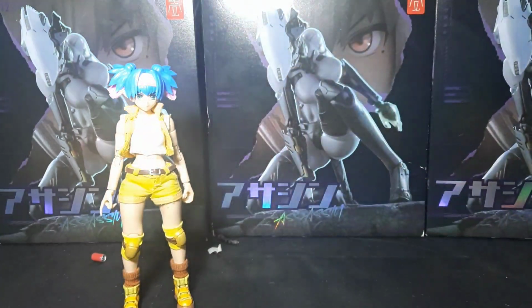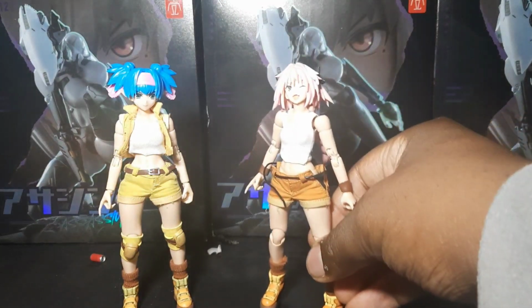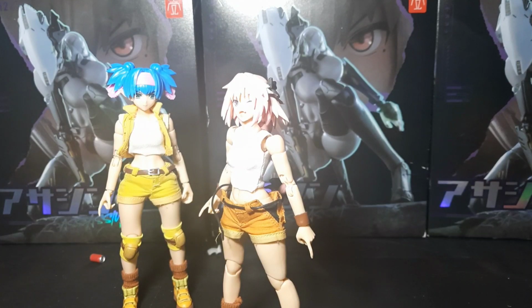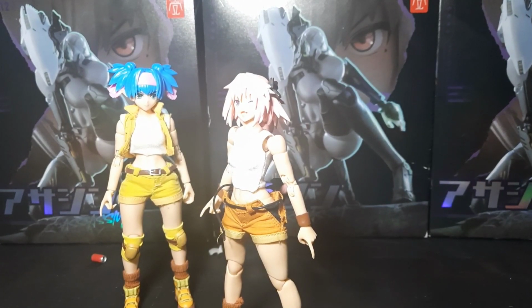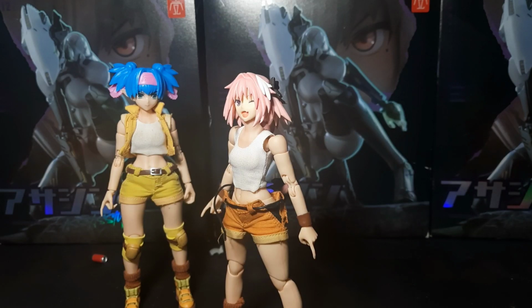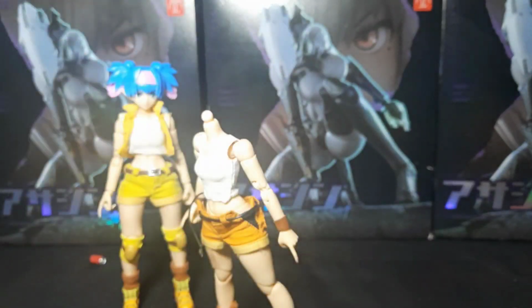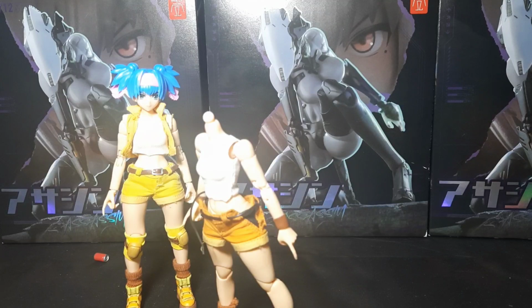Just make sure you have the body where the bust is small, and yeah, you pretty much got an Astolfo. I'm not really finna use the head for this body. I'm actually finna use this for someone else. I don't know who I'm finna use this for, but for those of y'all that want to make an Astolfo, the Astolfo head works quite well. So, oh yeah, no, I don't have a socket for this, which means it's not gonna go on there. Now, what's another one I could use before we get up out of here?